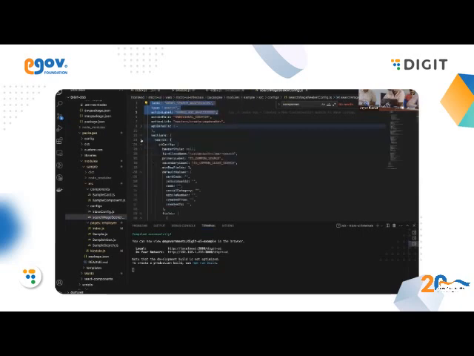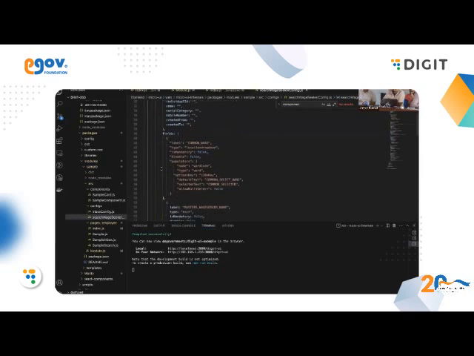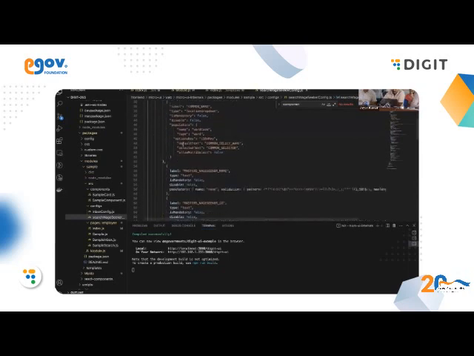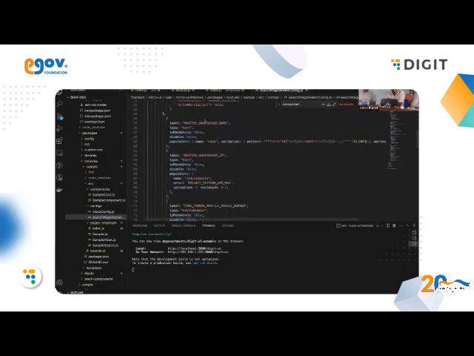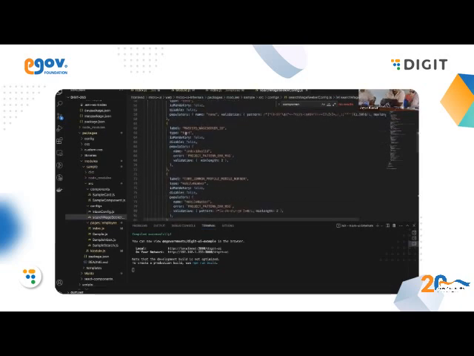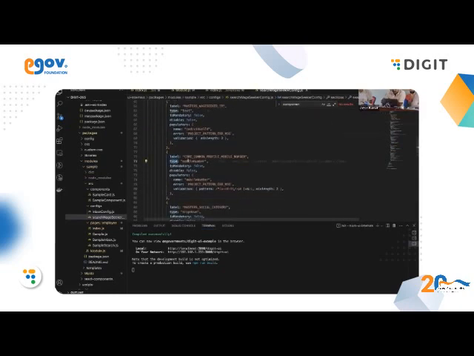In the search, I mention the configuration saying I need these many fields. The fields are defined here: I need a ward field, I need a text field called rate seeker name, and there are different types; everything is a type.